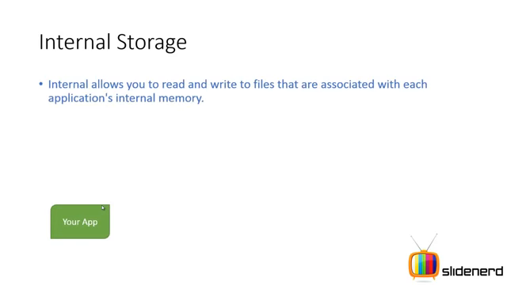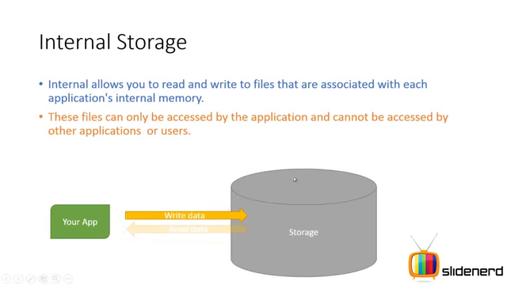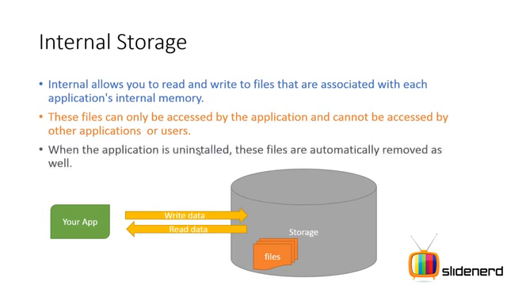So let's get started. Step 1. Internal storage is all about storing files from your app to the storage. You can write data, you can read data. Now that data can be accessed only by your application and your current user. Now if you guys remember, the later versions of Android after 4.0 or 4.3, which I'm not sure about, they have a guest mode. The user in the guest mode cannot see those files. So going ahead, when the app is uninstalled, these files are automatically removed as well. So that is one good thing that you have about internal storage. So here you're supposed to keep data which is private to your app.